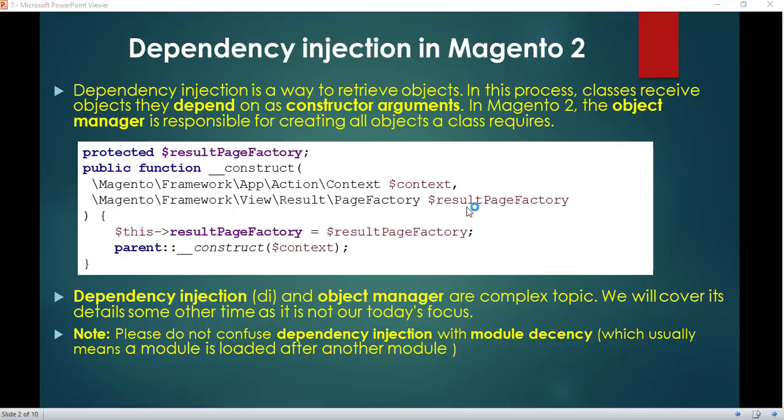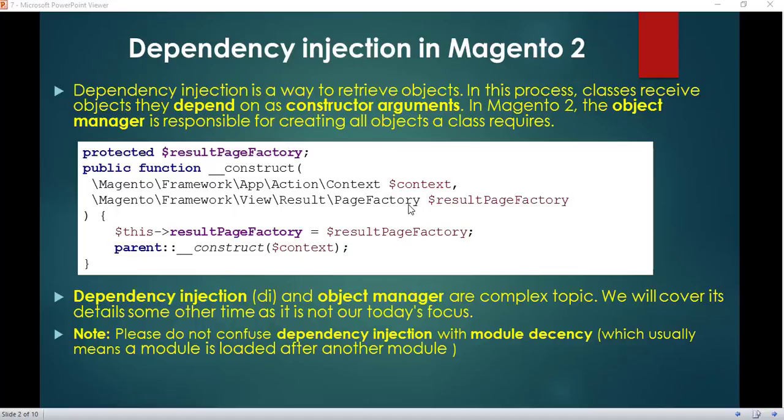We list these two objects as the constructor arguments. Then the object manager of Magento 2 will work and create objects of these classes for us.